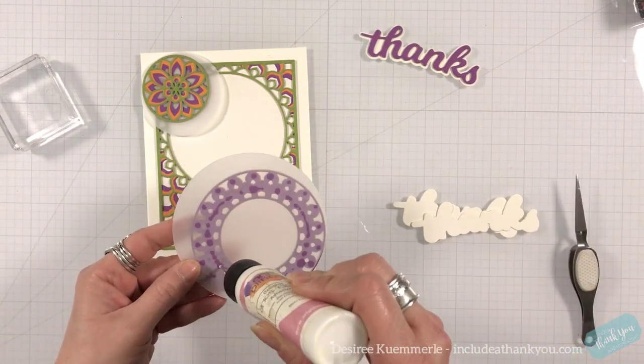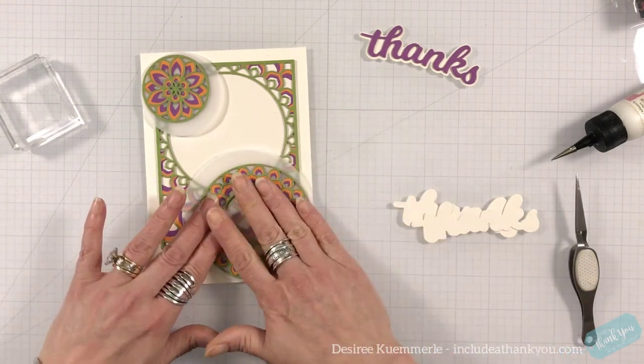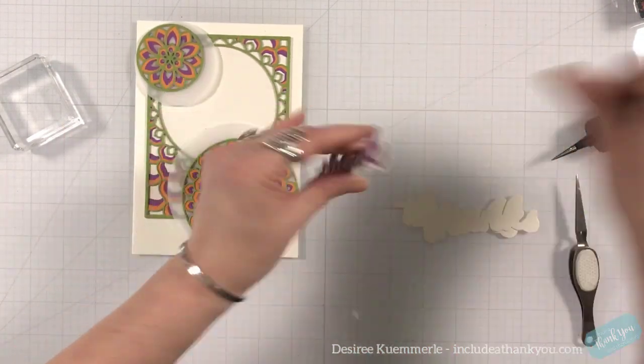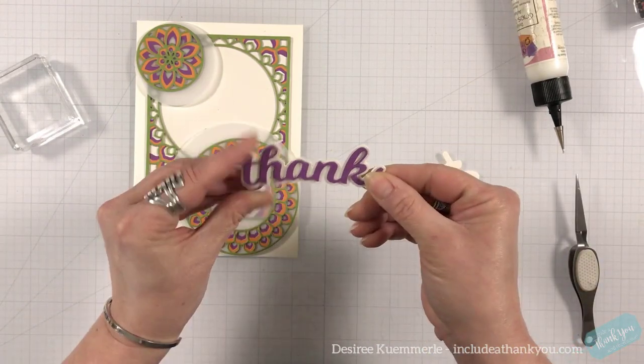So I have one of their honey script sentiments that just simply says thanks. And I'm going to take the ring embellishment and push that down to the bottom right, all the way down, so you're going to see part of that base.